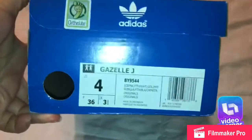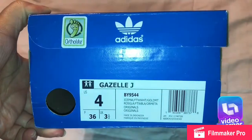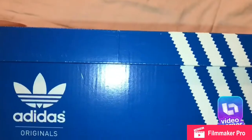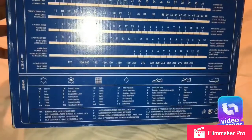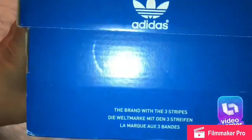Hi guys, I just want to show you my new Adidas Gazelle. I got these in a size 4. They did not have the 6, so this is the size 4 in the big kids. And so size 4 in the big kids is the same as the 6 women's.